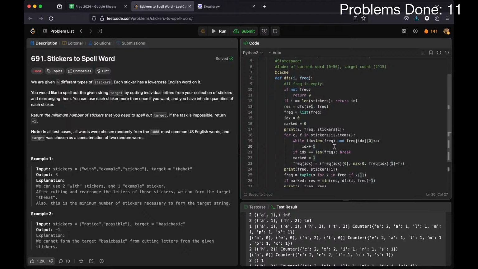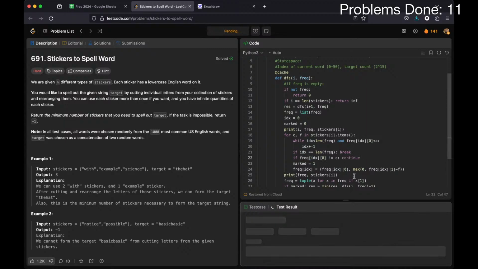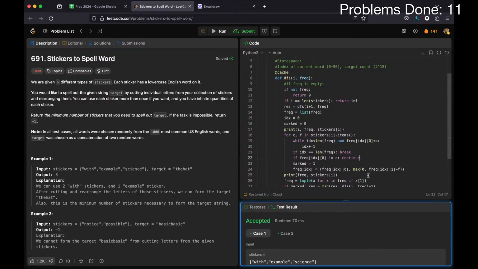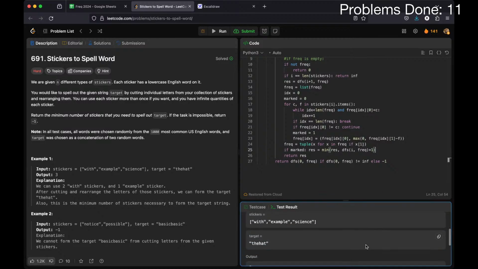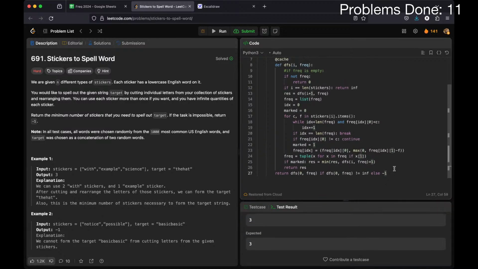Okay. It's because right here I'm saying get to the correct index of the character. This is just saying get to the next index of a character that's greater than the current character, but it could be different. So if IDX is length of frequency, if IDX doesn't equal C, or the frequency at IDX is 0, doesn't equal C, continue. Okay. There are definitely some optimizations that can be made, but if this just kind of passes, then I'm going to call that.